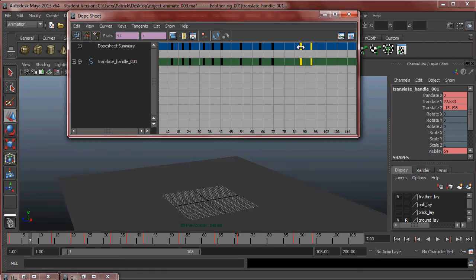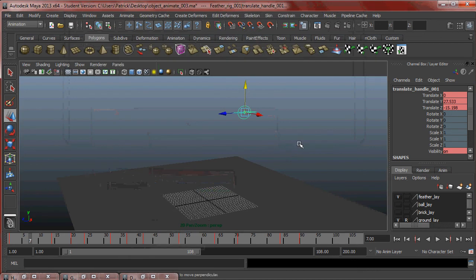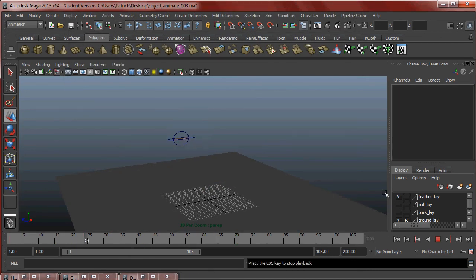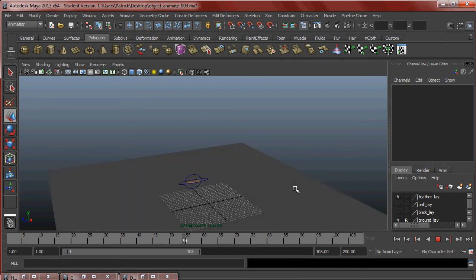Okay, let me just tweak them back a little bit again. A lot of tweaking. Okay. There we go. I'm pretty happy about this translation now. So I like it to be elegant, and then it gets a little jerky there because of the wind, and then it just settles down.